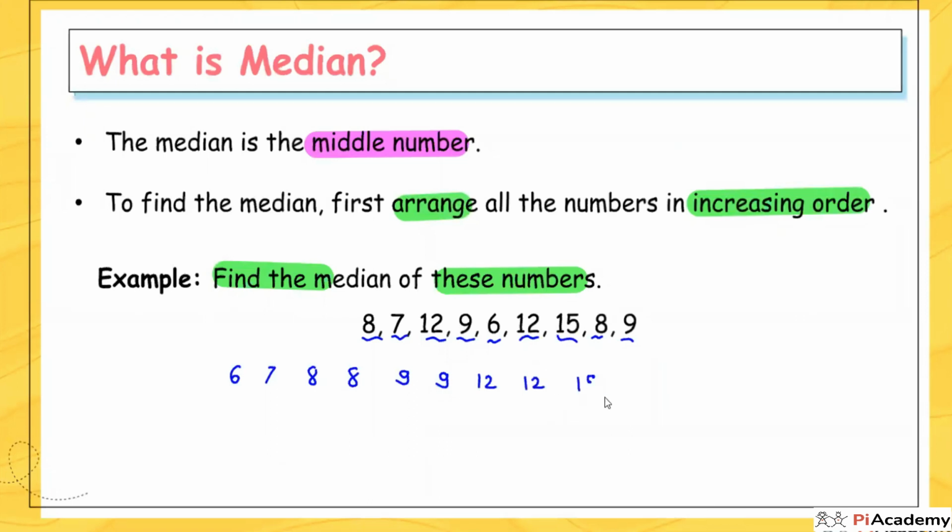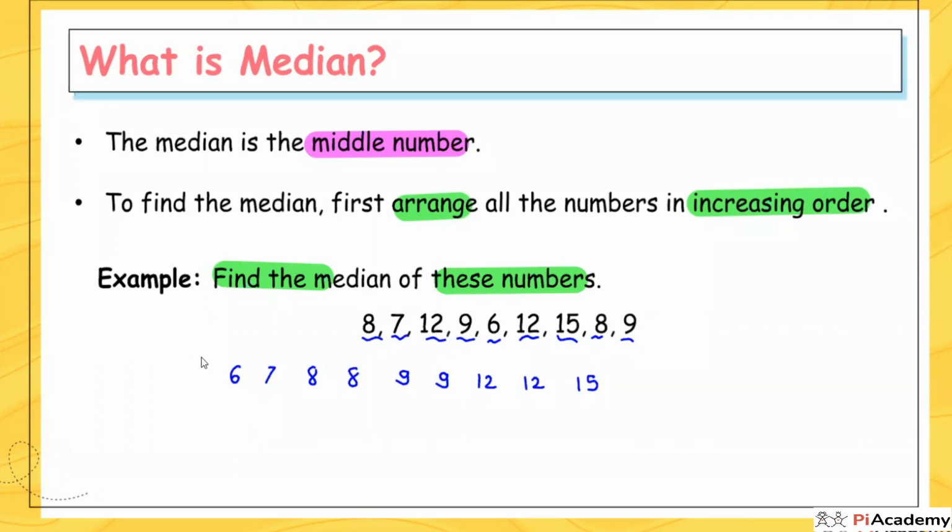So after doing this much, you have to make sure you are not missing any number. And how can you check that? You can just count how many numbers initially you have: 3, 6, and 9. And how many now you have: 3, 6, and 9. So none of the numbers is missing, right?